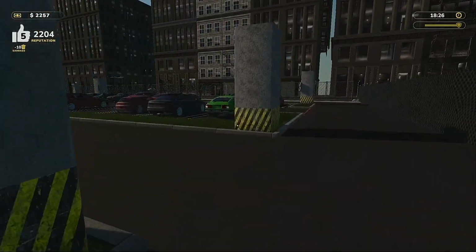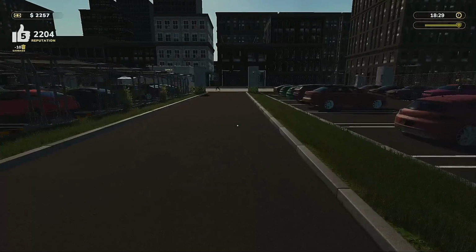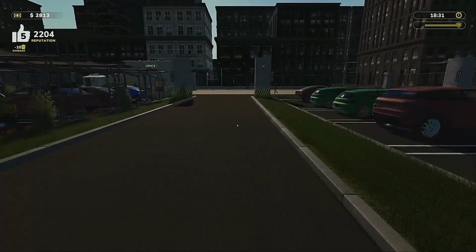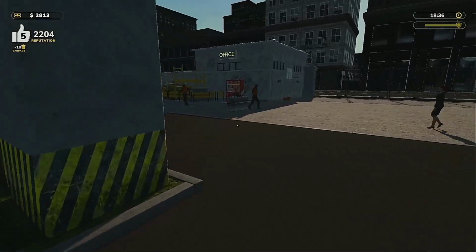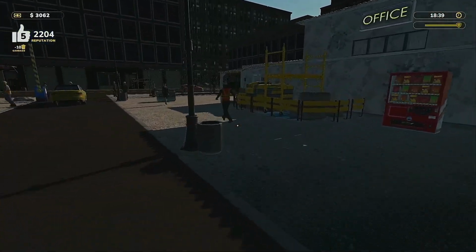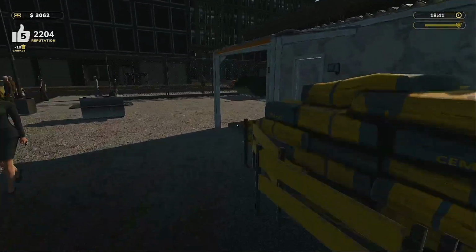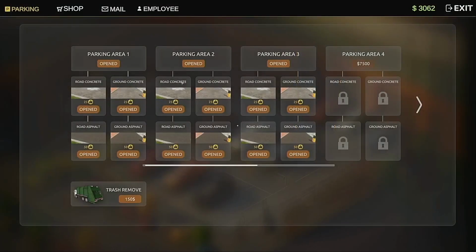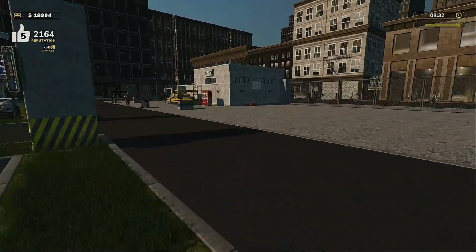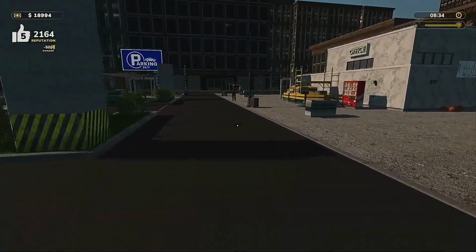Look how busy this one is too. We are definitely, we've increased our money, our cash flow for sure. But let's go see what unlocked. I'm hoping that last parking lot did, but I'm not 100% sure. So let's go, it did. $7,500 for that last one. That's expensive.